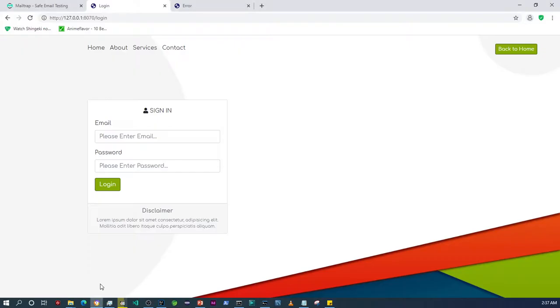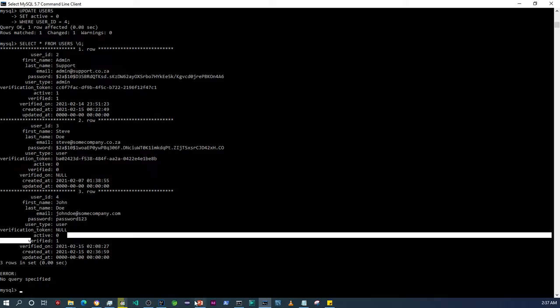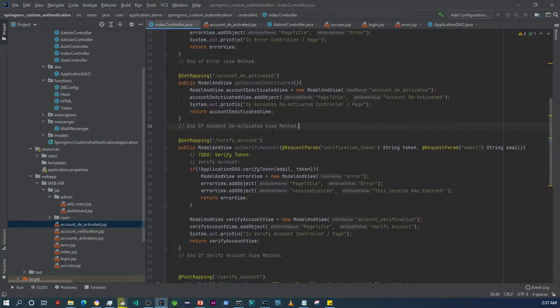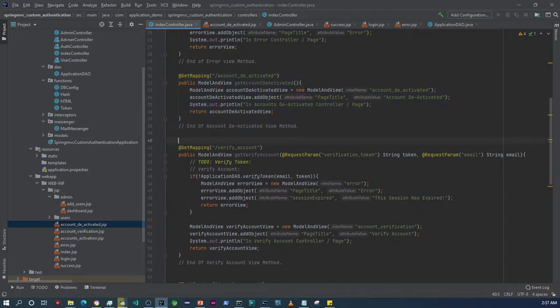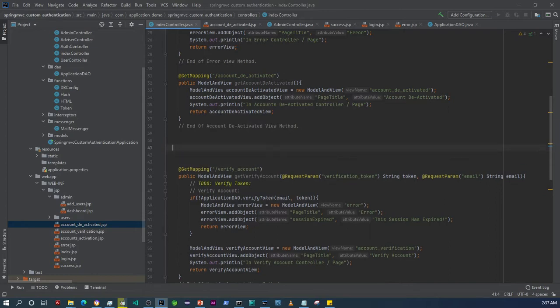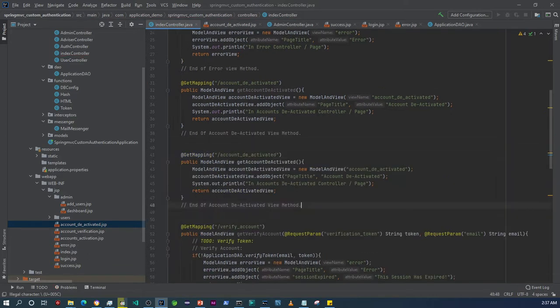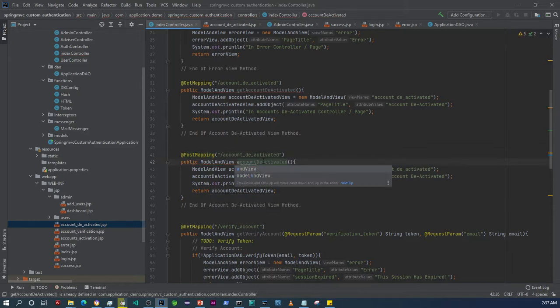So now what we need to do is here within the index page, we're going to now set the post mapping for the deactivated page. All right, so this is going to change from get to post mapping, and then we're going to change that to account deactivated.